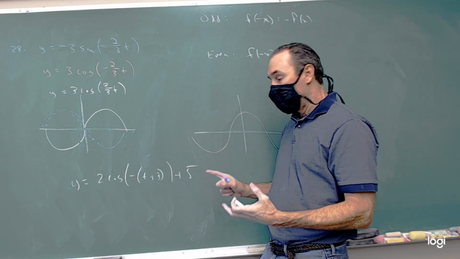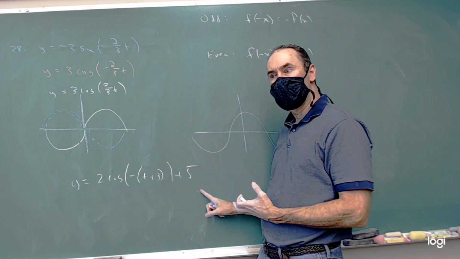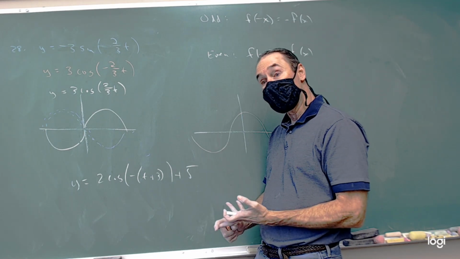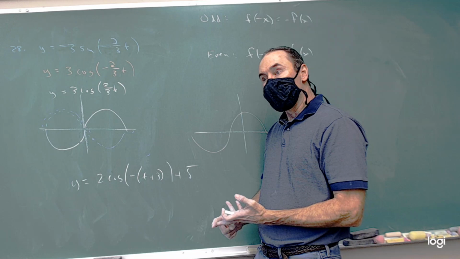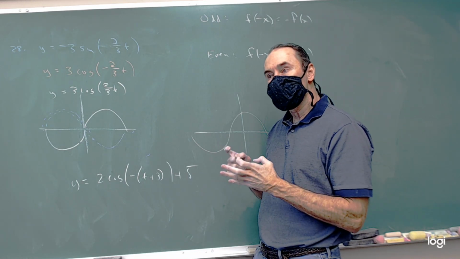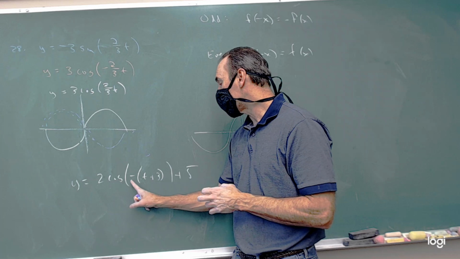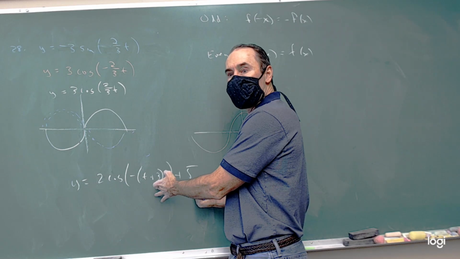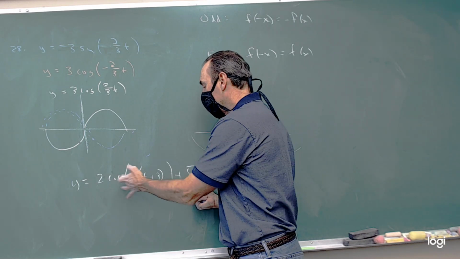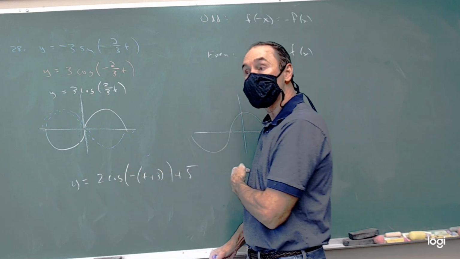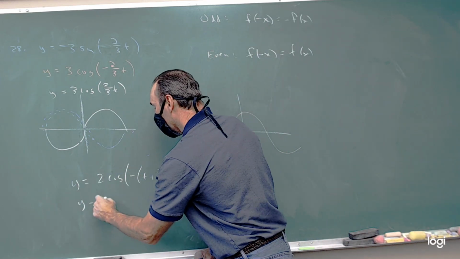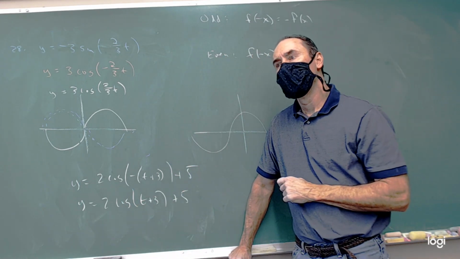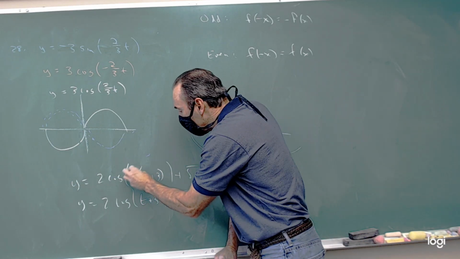If we're going to do this in pieces, we start with our cosine curve. What goes first in the transformations? You have reflections, stretches and shrinks, and you have translations. Any reflection or stretch or shrink, you can do interchangeably. They're going to happen before you do the translation part. So you would still say, because cosine is even, this is going to be the same as y equals 2 cosine of t plus 3, plus 5. The cosine absorbs that negative.